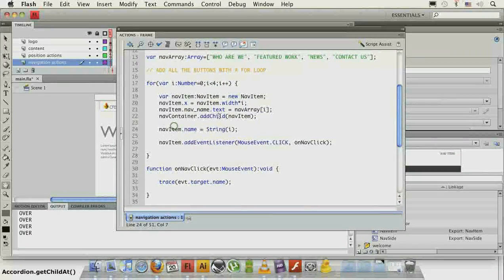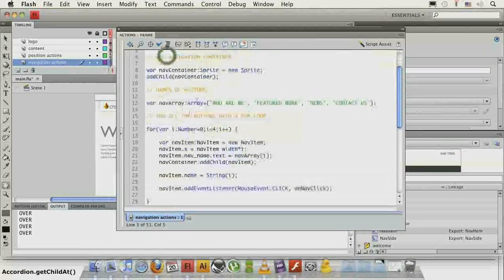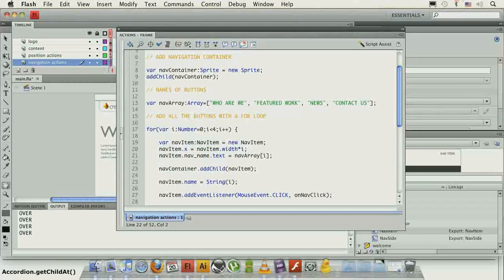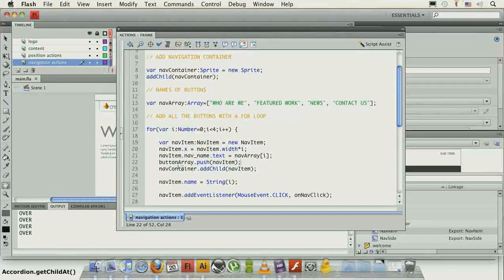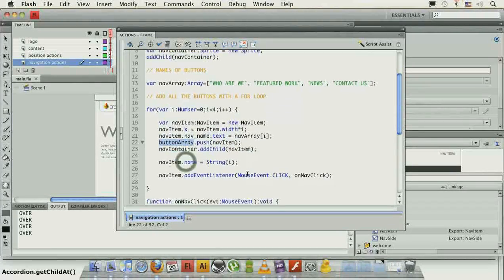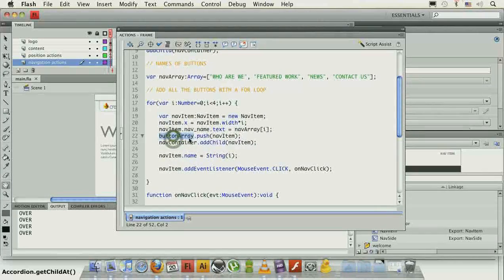To access it, we're going to use our button array. So let's push our nav item into the button array, so navItem. So we're going to have an easier time accessing them, right? All 4 buttons are going to be stored in our button array, the references to them, and we can access them.